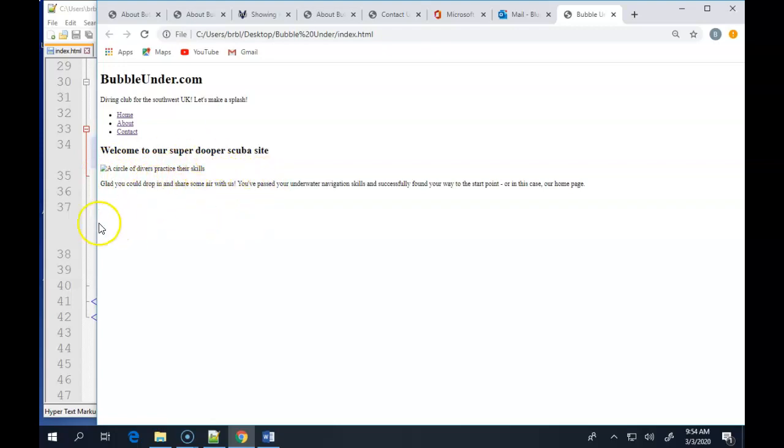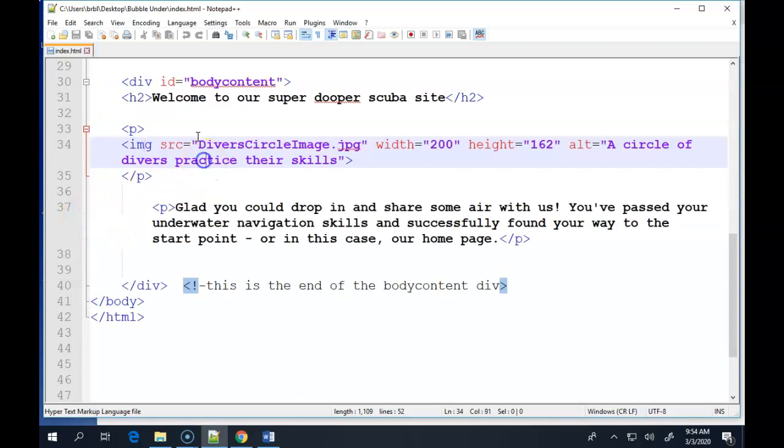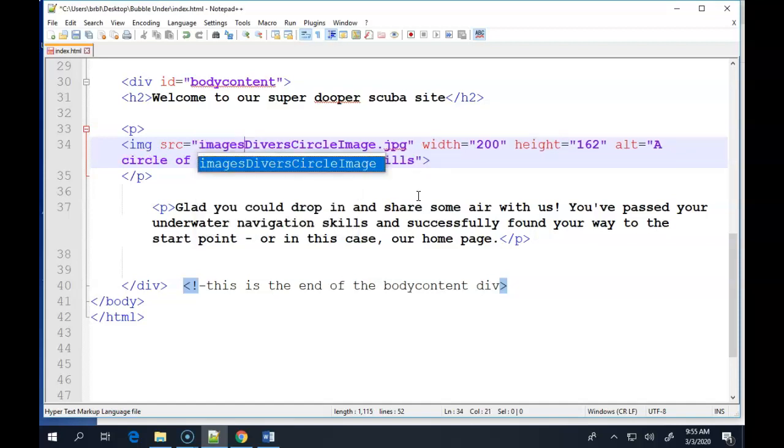So how we fix that back in our code is we made a folder in there. So we just need to change this source line just a little bit. So inside the quotation marks where divers circle starts, we're going to write images, so that's the name of the folder, slash divers circle. And that tells it you need to go to the images folder, and inside there you will find divers circle.